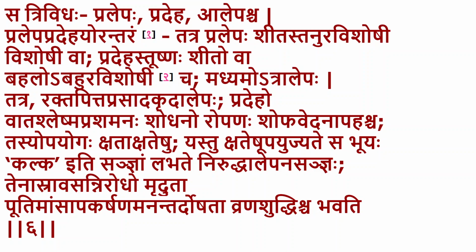So that's how the categorization is done based upon the thickness of the lepa, so that the amount of contents which reach the body and the time taken for the drying of the lepa vary in these lepas. Raktapitta prasadakata alepaha. The alepa is for treating patients with rakta dushti and pitta dushti, because it's shita and applied thin. Pradeha, a thick lepa, is for vata shleshma prashamanaha, for diseases of vata and kapha, because it's applied thick and it retains the heat.